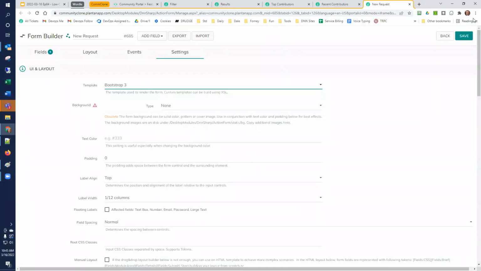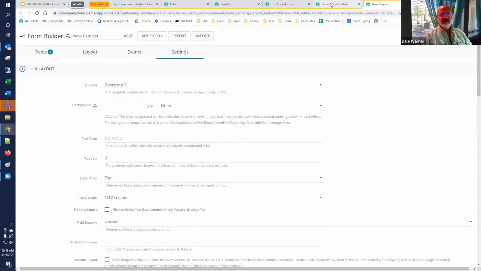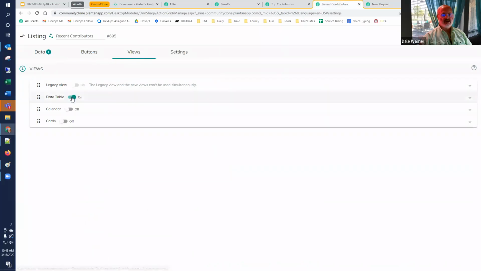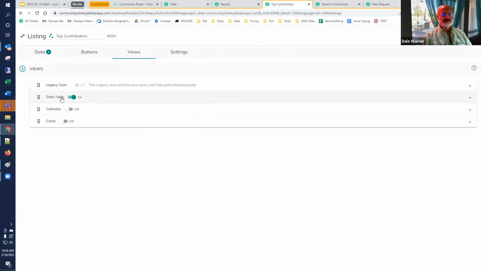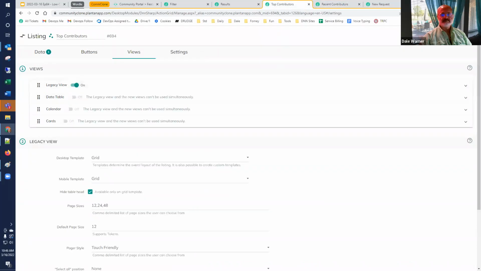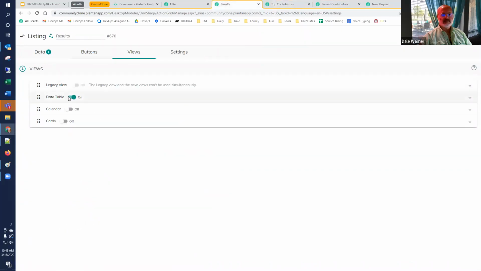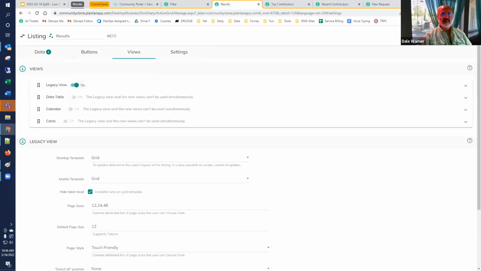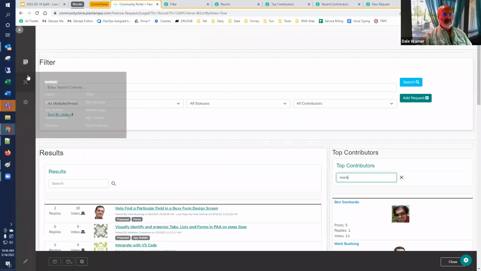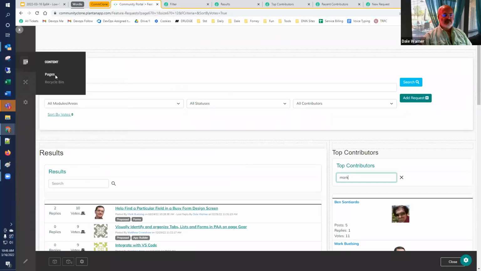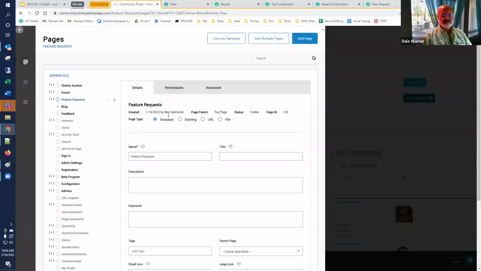All right, so we'll do back to Bootstrap 3, and then these other ones, same way. We'll turn them back to legacy. And lastly, we'll change the page type back.